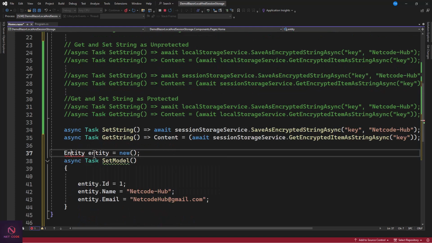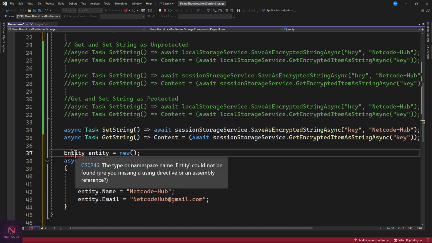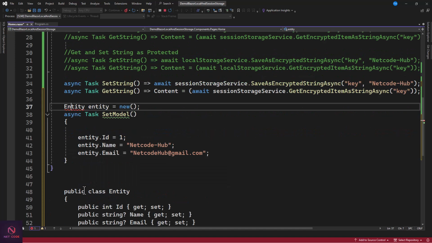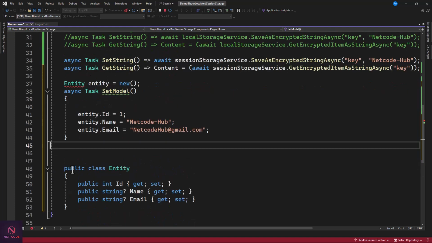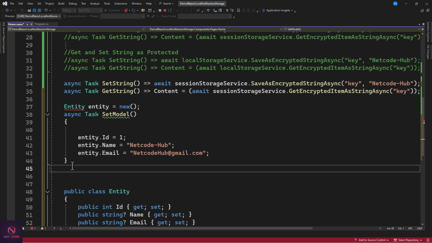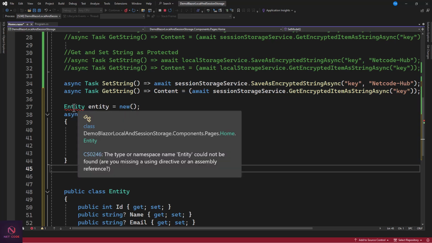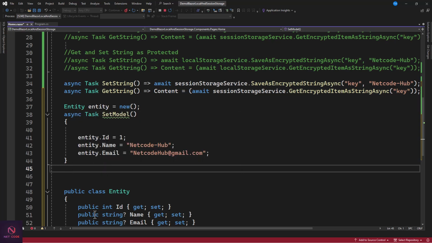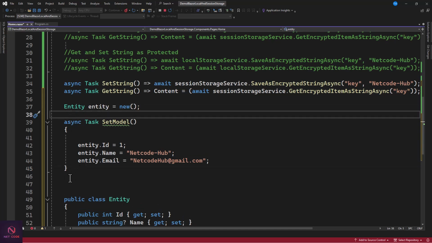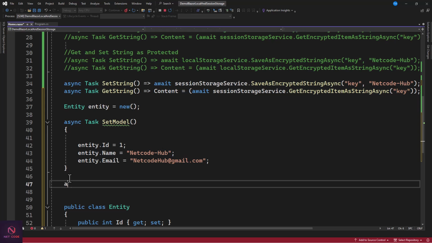So entity, new entity. It says this could not be found. Yes, because it's supposed to be here. Yes, it is found now. Okay, so aside from that, we can have async task get model. And with this get model, we're going to have a class to handle that.